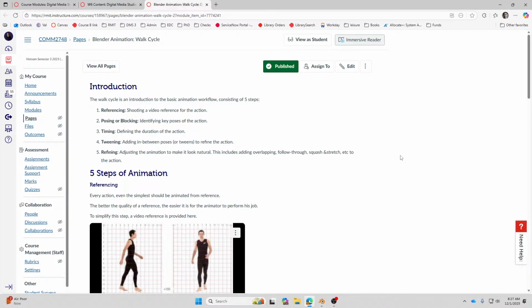Posing or blocking over here, I'm going to do that later, but for now we're going to just focus on the overview. And then you define the timing, or how long it takes for one action to take place. The timing over here you don't have to invent, because when you film a person walking, or you see the reference video, you just copy exactly the durations of that video.